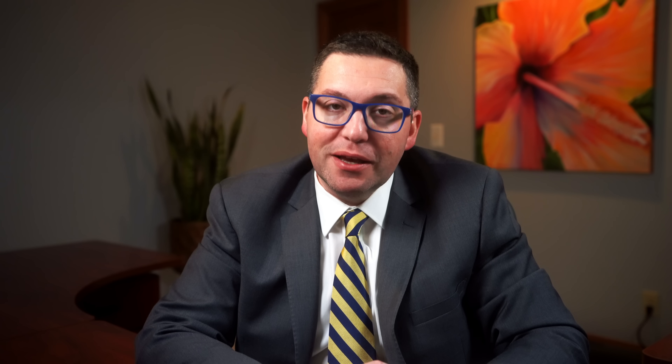That brings us to the end of our comprehensive guide on preparing for cataract surgery. Let's quickly recap the key points: schedule that pre-surgery appointment with your primary care doctor, follow your medication and fasting guidelines, keep up with your eye drop regimen, and don't forget pre-surgery hygiene. Also, remember to dress comfortably on the day, avoid makeup and jewelry, and most importantly, arrange for someone to drive you to and from the surgery center.